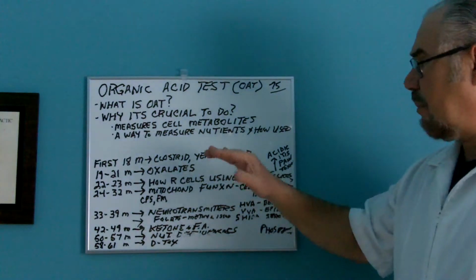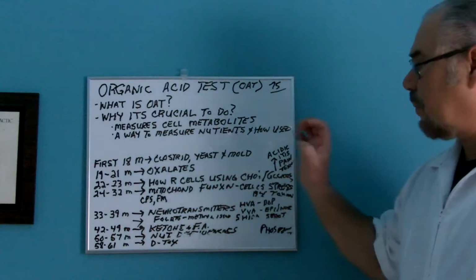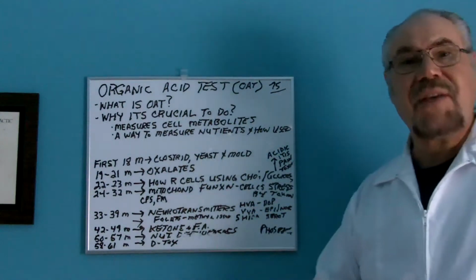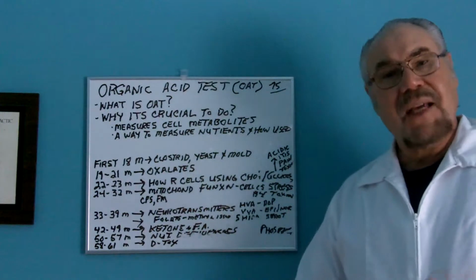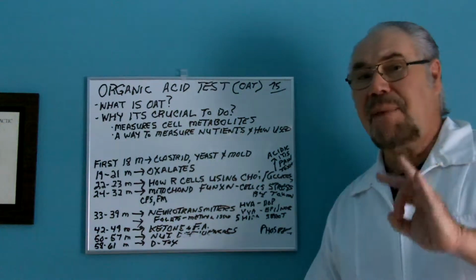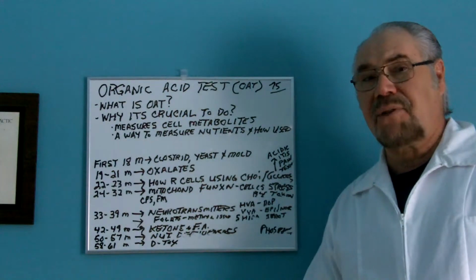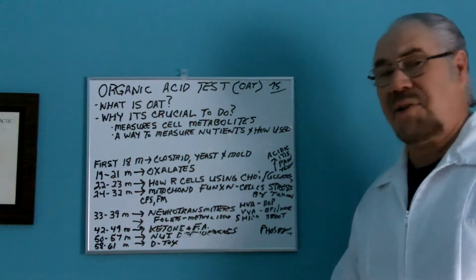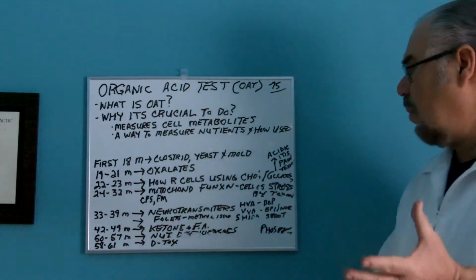So you're going to be getting Clostridia measured. You're going to be measuring yeast overgrowth. Do you have a Candida infection? Especially in the upper GI tract. The GI map test that we do for the lower GI tract will pick it up in the lower GI study. All right, and mold.